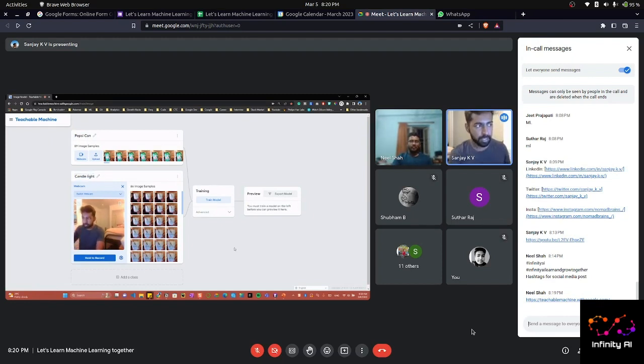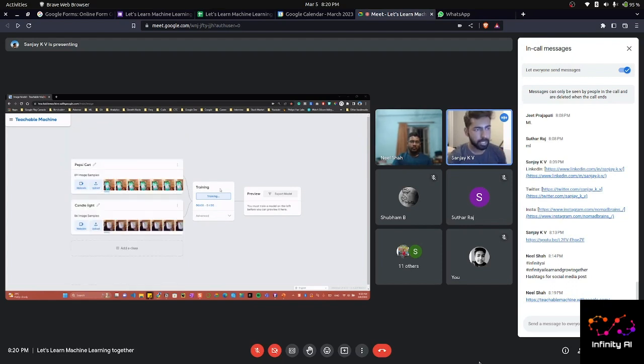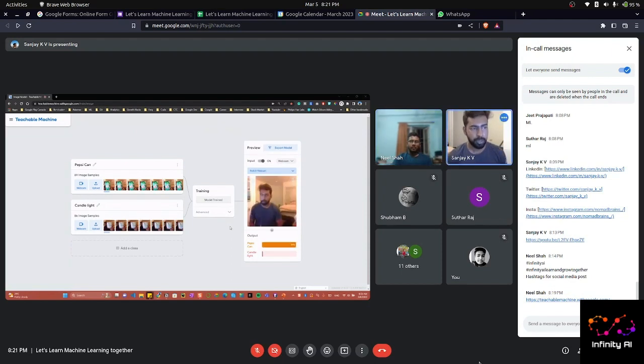This is the entire process of how machine learning works. What you have seen is that I created two models and fed the image system two data sets, which are the samples over here. The next step in machine learning is to train the model. So let's wait until it gets trained. The training is happening. Now the model is trained.